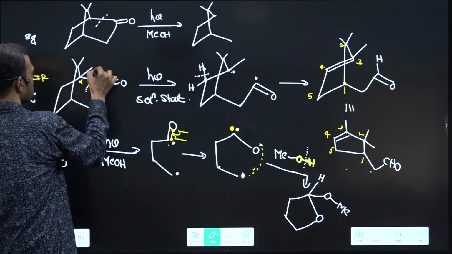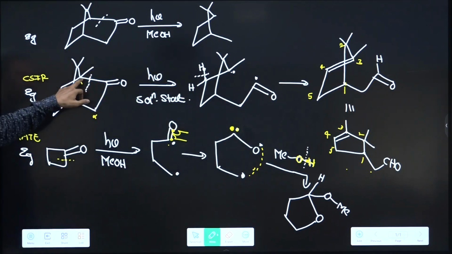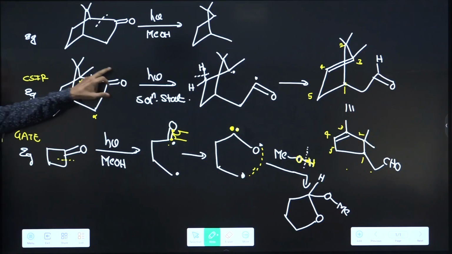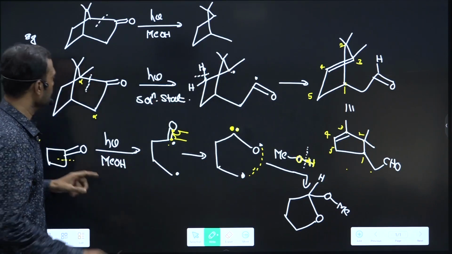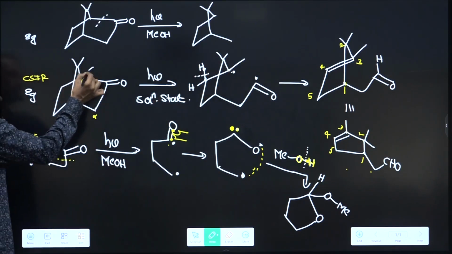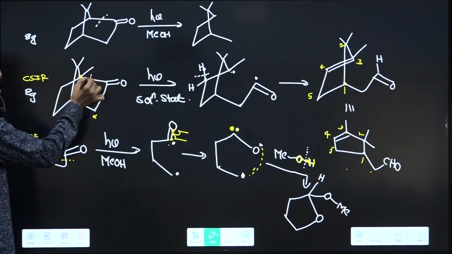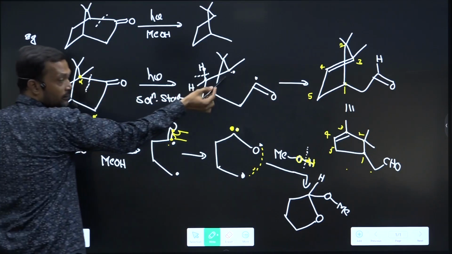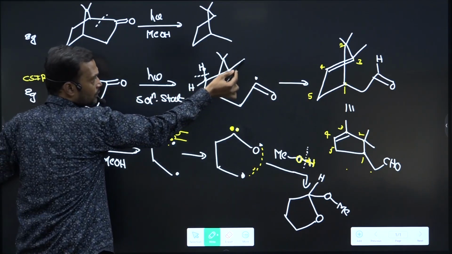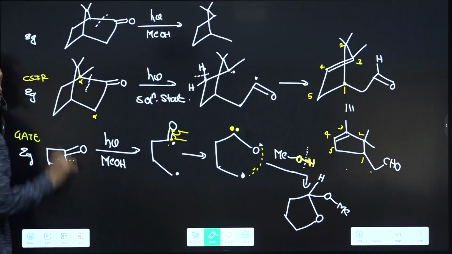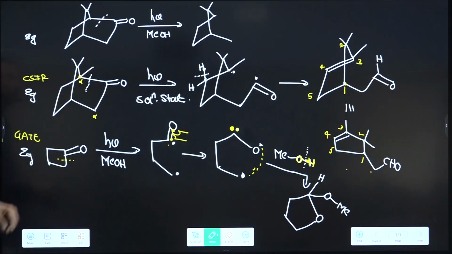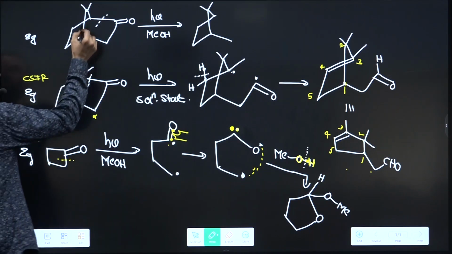See here, methyl is missing. You write down a methyl here, an alpha carbon methyl. Here I have written the methyl, see. This methyl is missing. Here I have not written it, you write down this methyl. But here I have written that methyl. So, at the start of this reaction, you write down the methyl here. Camphor, it is a camphor structure. In camphor, methyl is present. And here also remains the same.